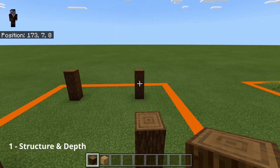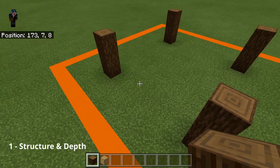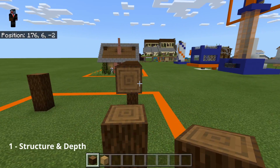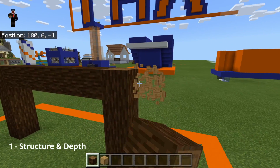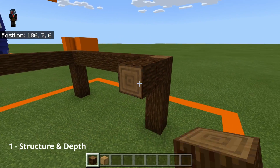Currently, I have a set of 4 spruce logs set apart, and this will be the outside perimeter and framing of our house. If I just take these logs and then extend this off to make a sort of wireframe like you see in our example build, this will begin to resemble a structural log setup.